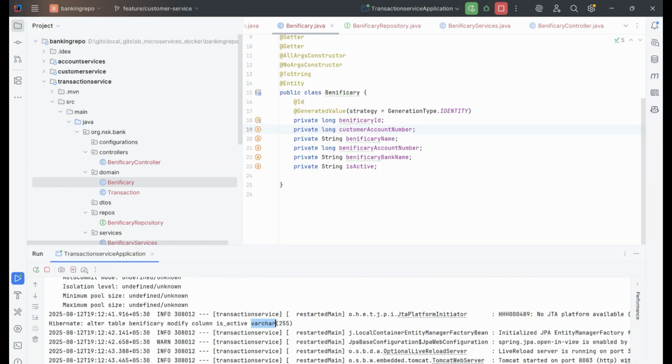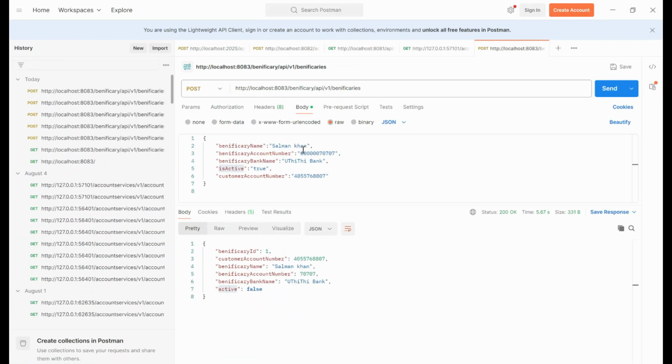Now I'll change this beneficiary name to Amir Khan. I'll give the account number as 1, 2, 3, 4, 5, 6, 7, 8, 9, 10, and this is the Uttari Bank and the same customer.